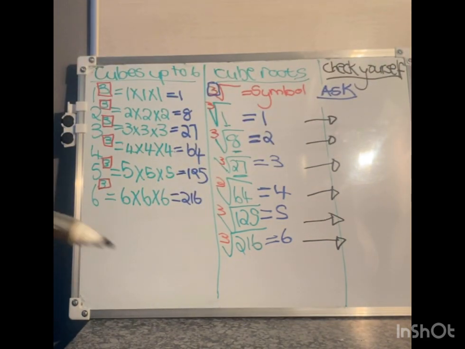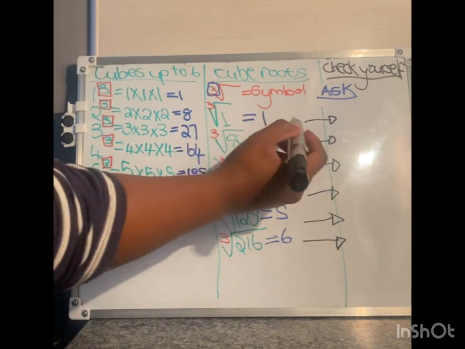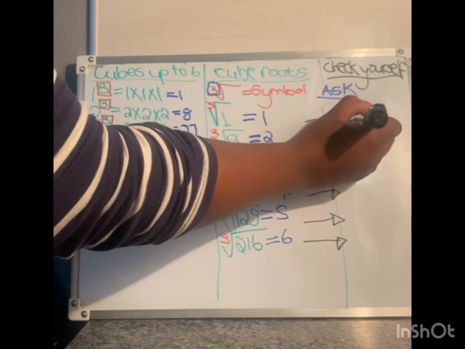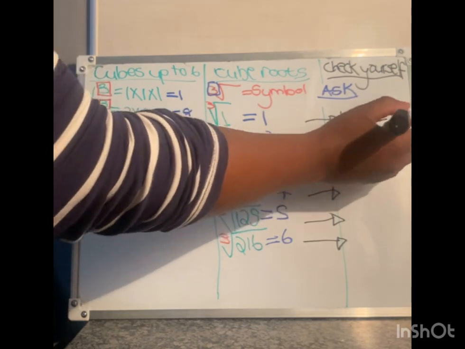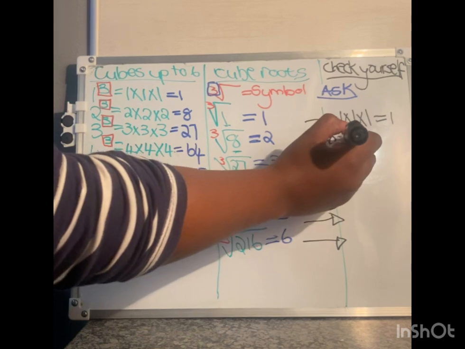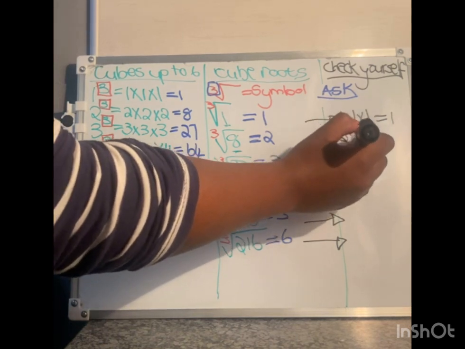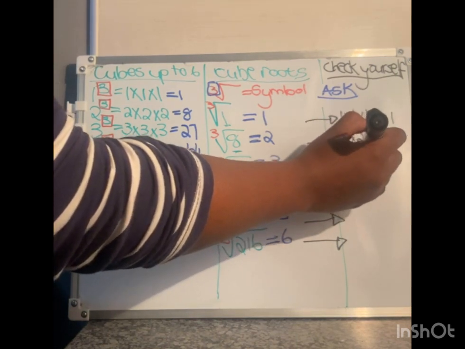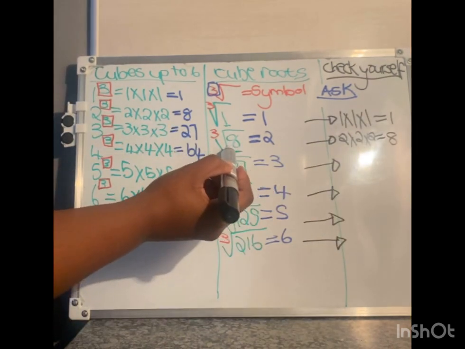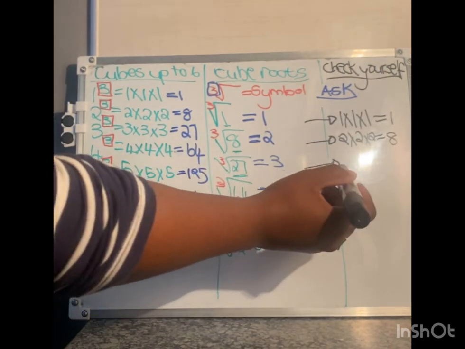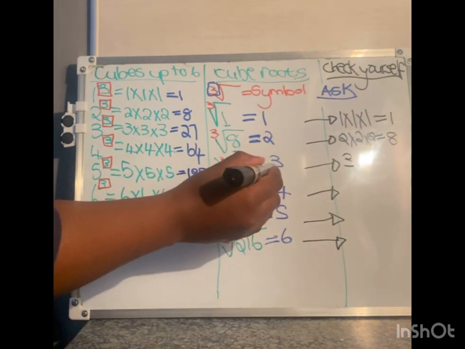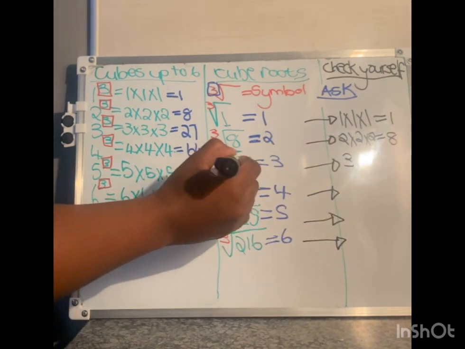I'm going to check myself. I'm going to say a number multiplied by itself and by itself again, does it give me 1? Yes, which is the base of your cube root. A number 2 multiplied by itself and by itself again, does it give me the base of my cube root? Yes. How do you check yourself? I wrote 3 as an answer for the cube root of 27.